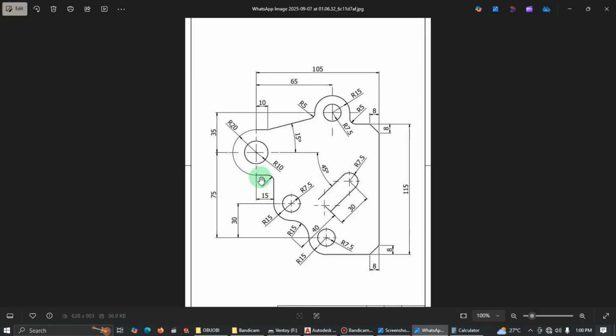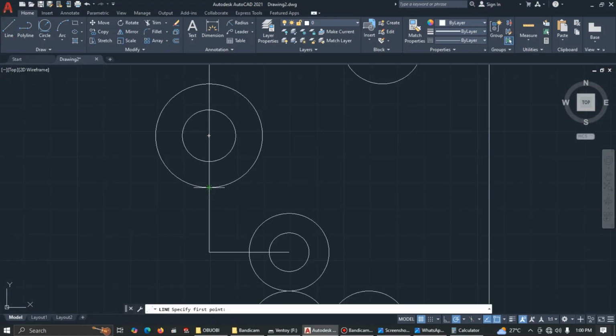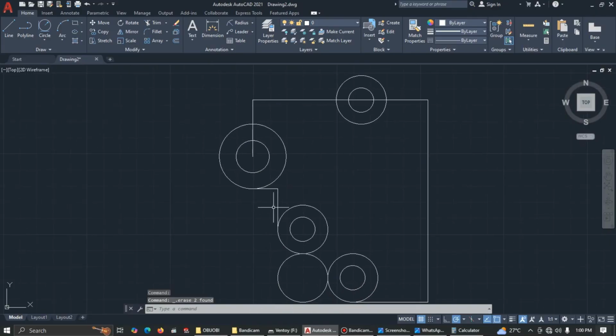You could see we have a distance of 15 from here moving to this direction. So pick a line, and then click this quadrant, enter 15 for the distance, and then just make sure they meet here and click. Now you can delete these lines, and now there's a radius here.